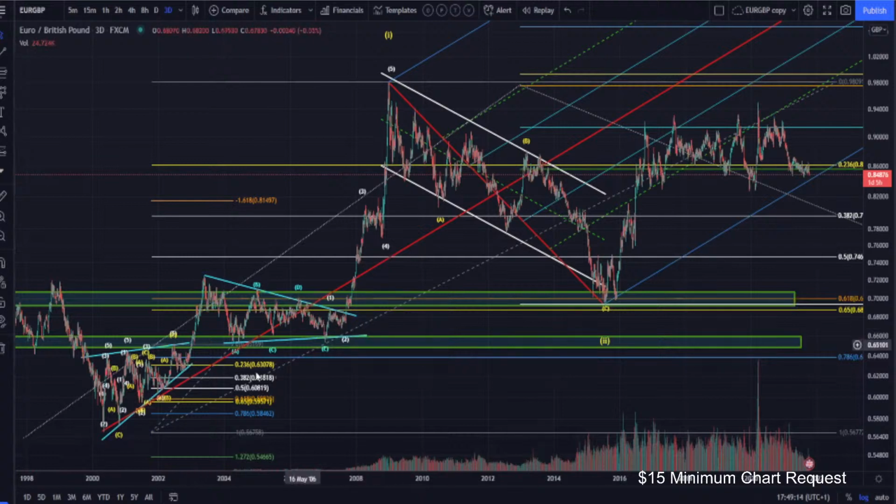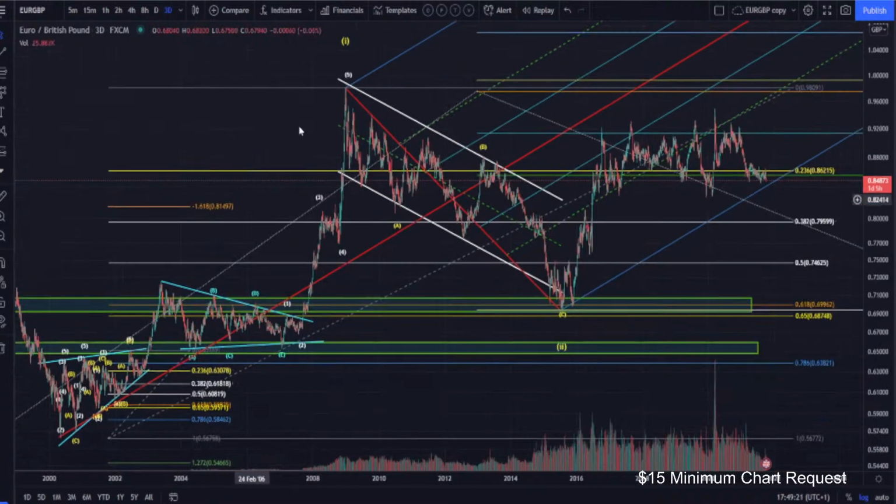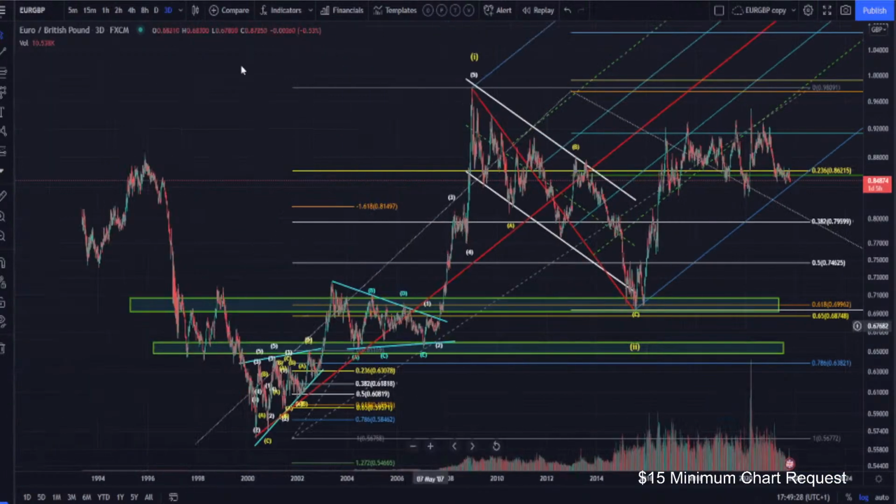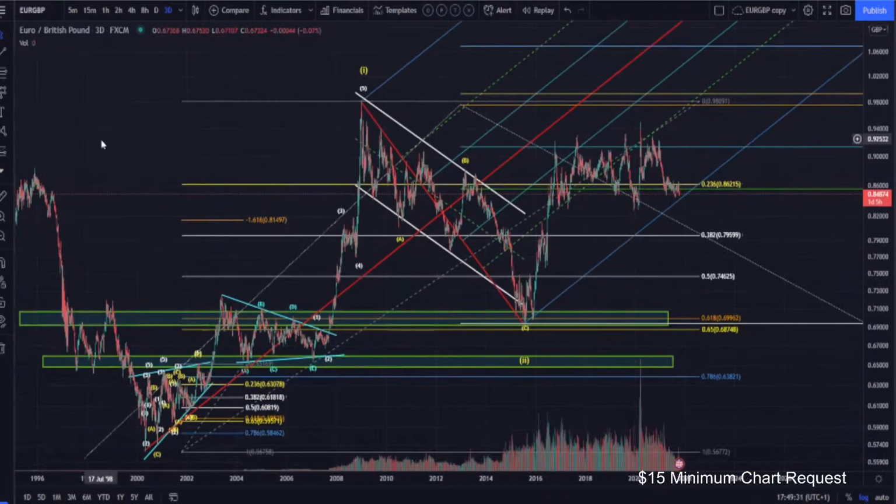But since this can't be a 2, we can't just simplify and go 1, 2. Maybe you can go 1, 2, 3, 4, and then push for the 5. Really uncountable here, but let's call it a 1 for lack of anything better at the moment, at least on the 3-day. Now we get a nice technical reaction here. This is good work. Although I'd probably do this as WXY because you've got to clear ABC here.